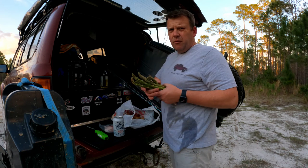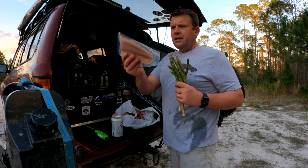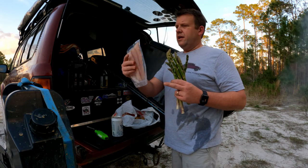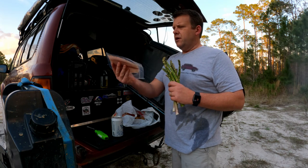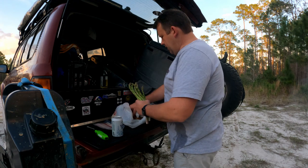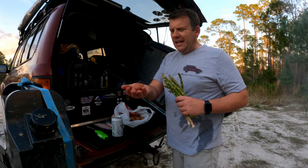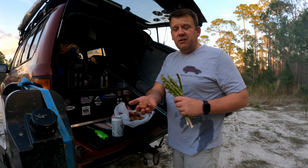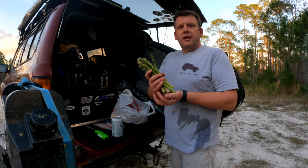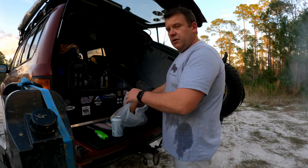So I've got my asparagus — just enough for me tonight. Here is my piece of barramundi. It was flash frozen before it got shipped to the US and I'm thawing it out now — it's ready to go. I'm going to cook it on the grill. Along with that I've got these small fingerling baby potatoes that I'm going to turn into mashed potatoes. I've also got some onions and garlic and of course just salt and butter to season.